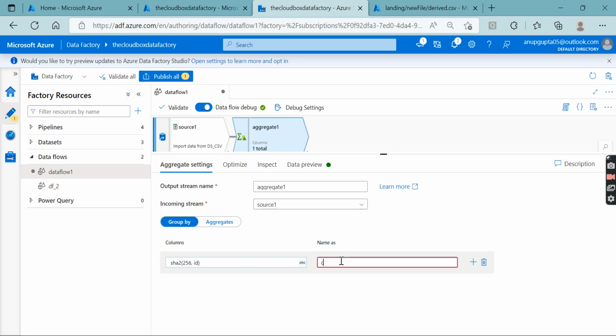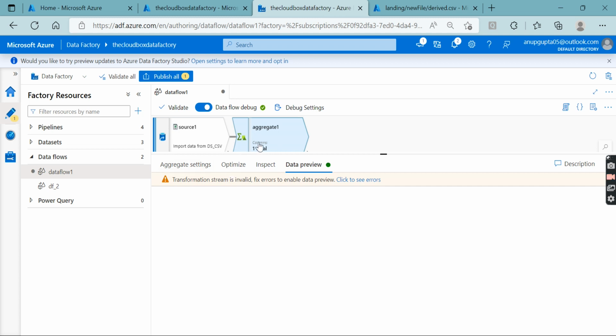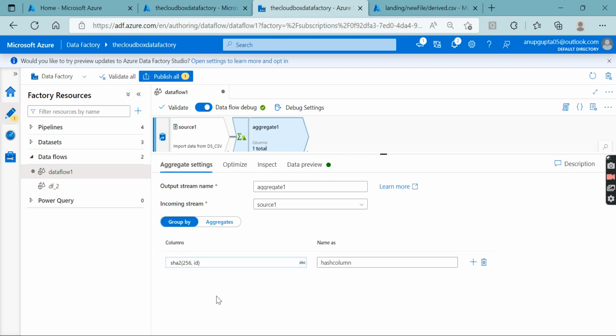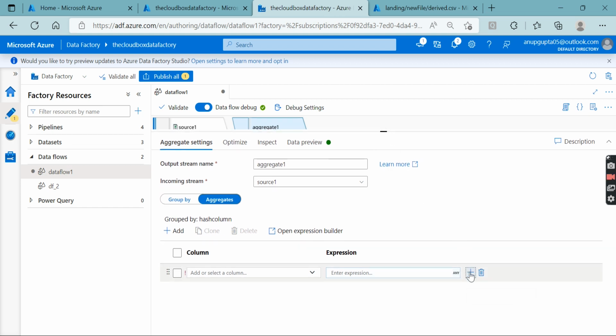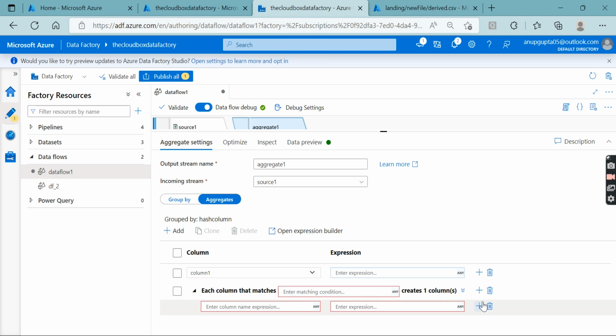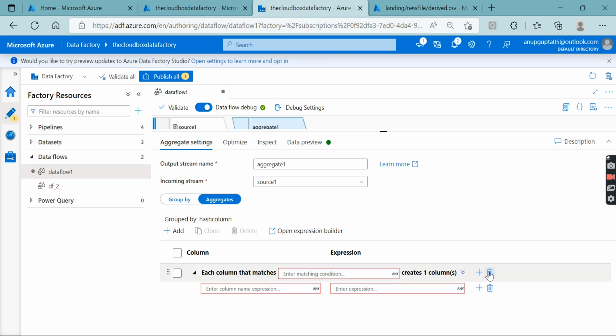So we are going to take another column and give it the name hash column. We are done with the group by condition. In the aggregate, we are going to take add column pattern, similar to what we did in method one.